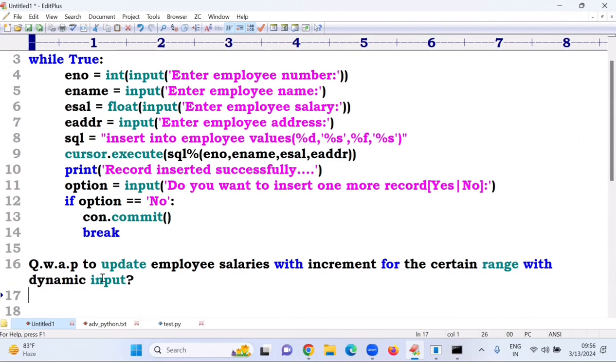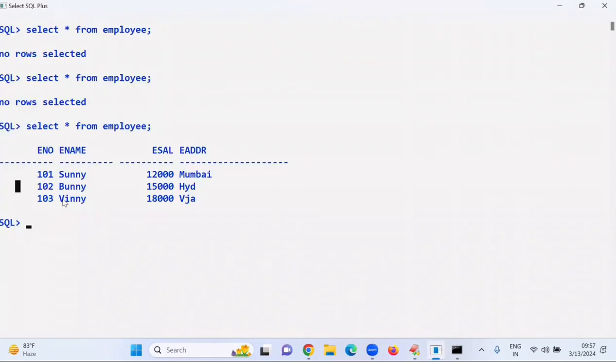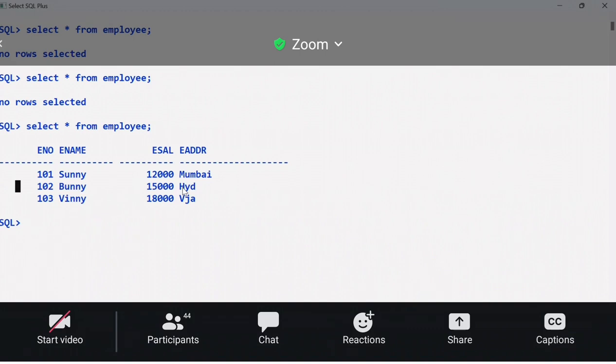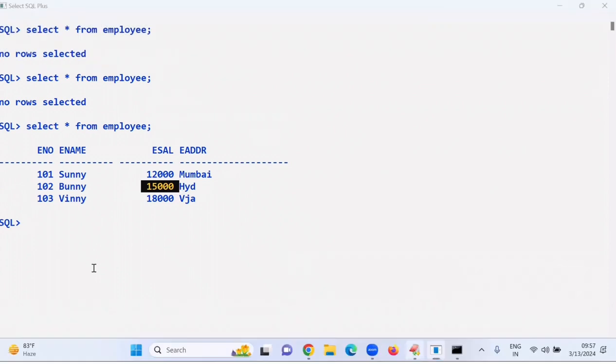Sir, now my requirement is I want to update the employee salaries with some increment, and the certain range I want to enter from the keyboard. For example, the salaries are 12, 15, 18. Whose salary is less than 16,000, I want to increment by 800, so it will become 12,800, 15,800.